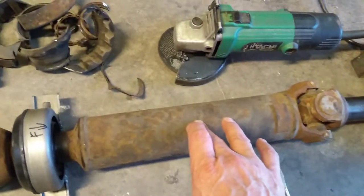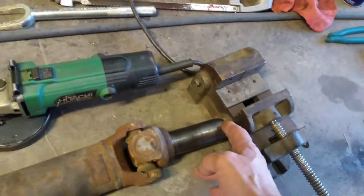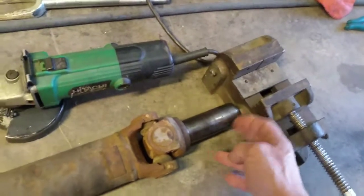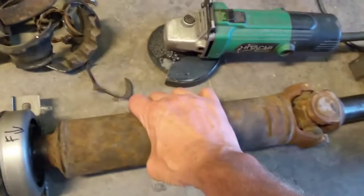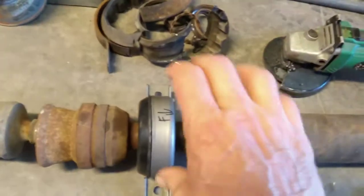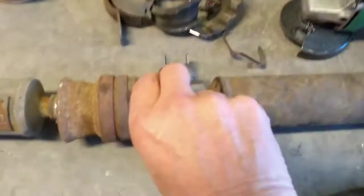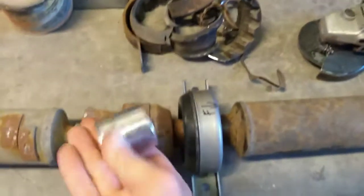So I took this drive shaft and I stood it up on the yoke up here, so this yoke was flat on the floor. And I got myself an assistant, one of my kids, to hold this. And I set the carrier bearing onto there, and then got a big socket that would clear most of the way, and get where I can see it here.